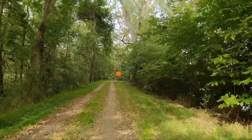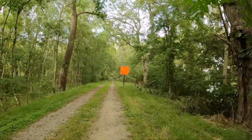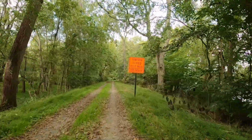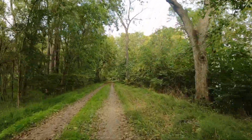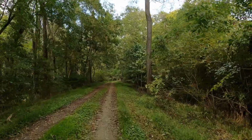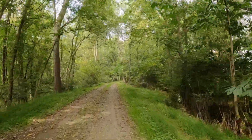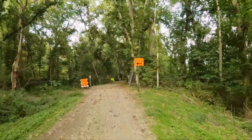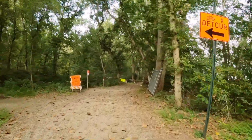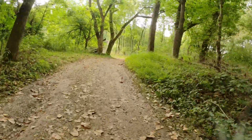And I think I've been told this actually takes you out onto some roads. They're very quiet roads. And I also heard there was a little uphill to this, so hooray. Gotta love a little uphill. But anyway, we'll check back in when we actually find it. Here's the detour. I'm going to come off to the left here and find a better gear than what I was in.